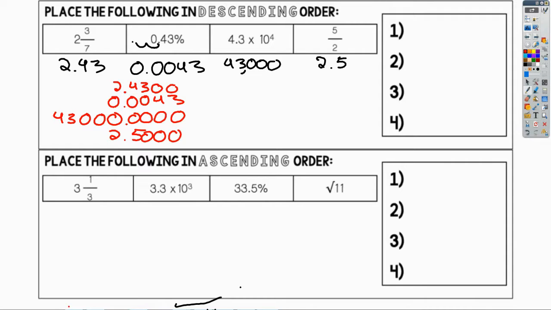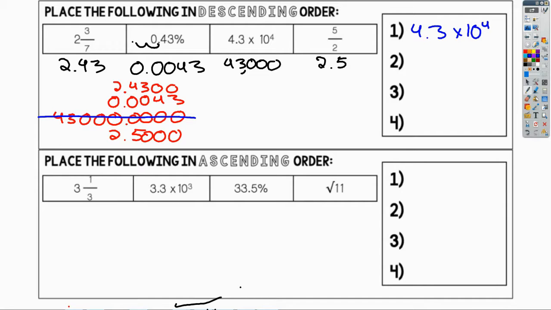All right, and if we're going in descending order, from greatest to least, first, right away, if there's a big one that stands out like 43,000, that obviously stands out. That one's our first one. Let's go ahead and cross it out. We obviously know that one's the biggest one, and that would be 4.3 times 10 to the 4.